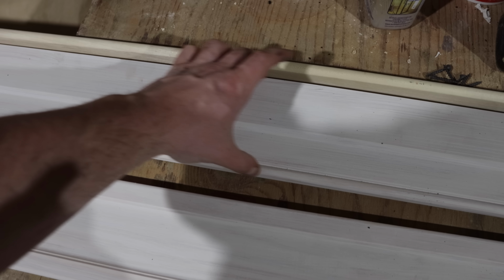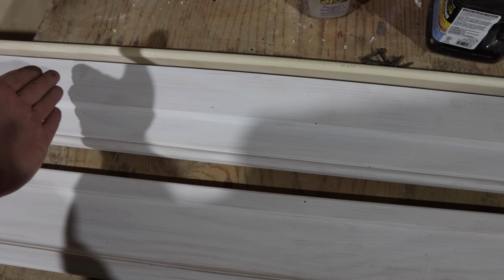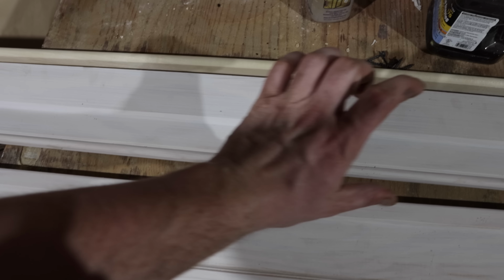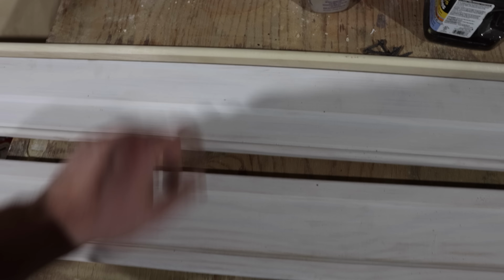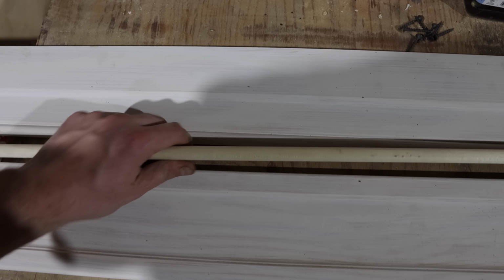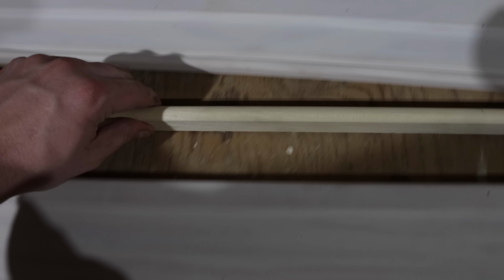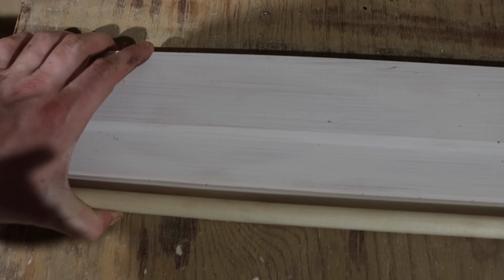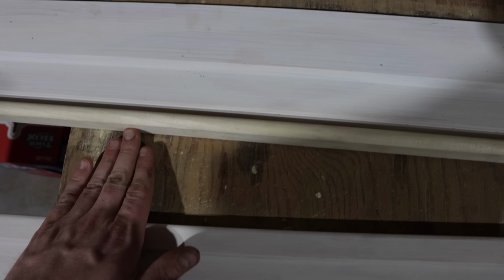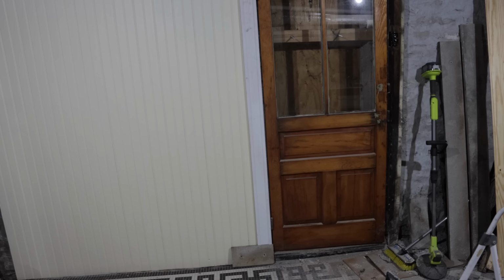This is going to be for the surrounds of everything. And this I'm going to be using as a header above the door and as the lower bit that goes underneath the window. The name slips me right now, but usually under Victorian windows you'd have a little piece of trim that goes on the bottom part of the window, just underneath the sill. And I have this little bullnose piece here that I figured at the very top of the door, because this is too thin for this to meet up with it, would look very nice attached to that. And then this has enough height to butt up against that.